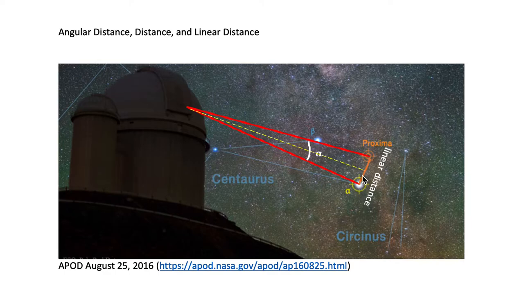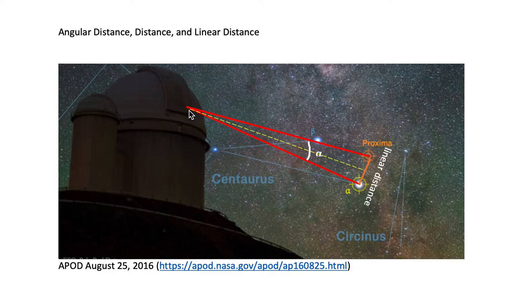They are separated by a linear distance. That means a straight line distance, a linear distance labeled in the orange color. And they subtend an angular distance between the two stars, which is indicated from the observatory to Proxima Centauri red line and the observatory to Alpha Centauri red line, the angle of which subtends this yellow curvature line, which we have labeled alpha. That is your angular distance between the stars.